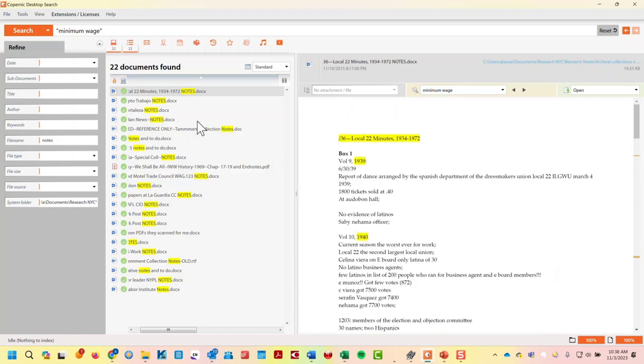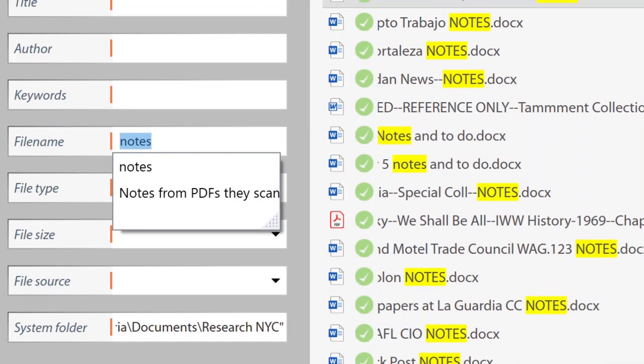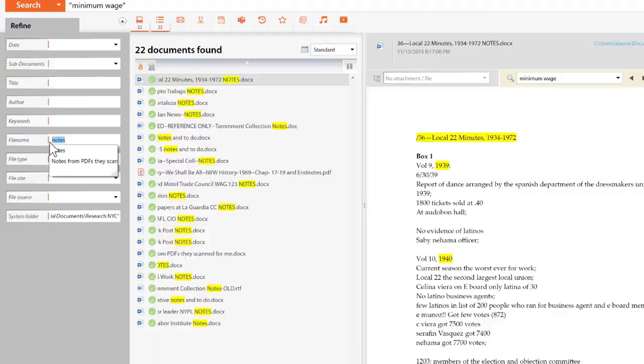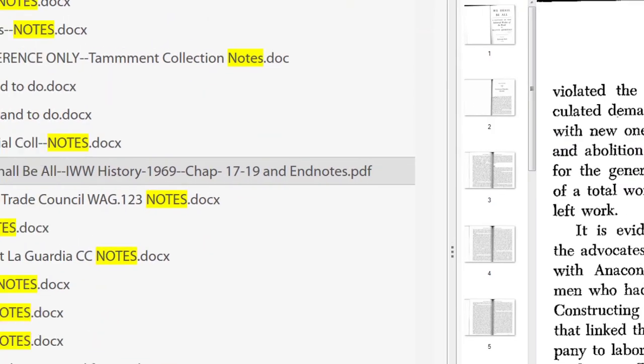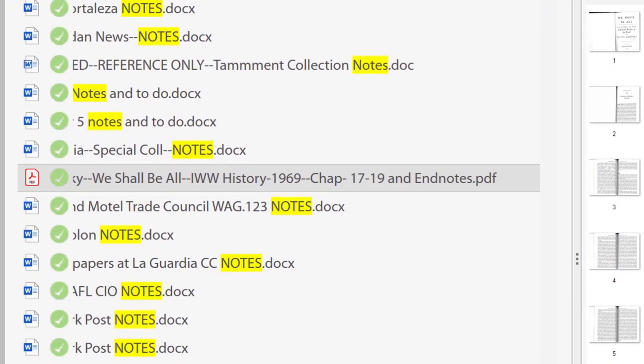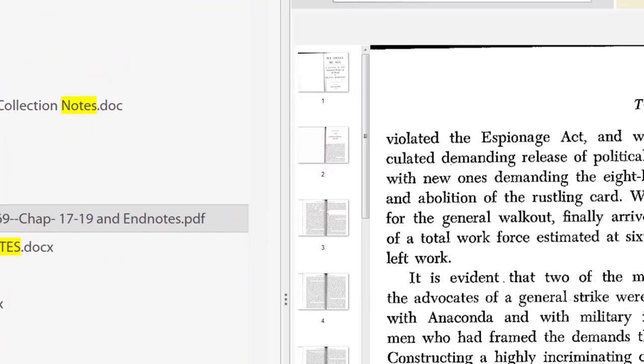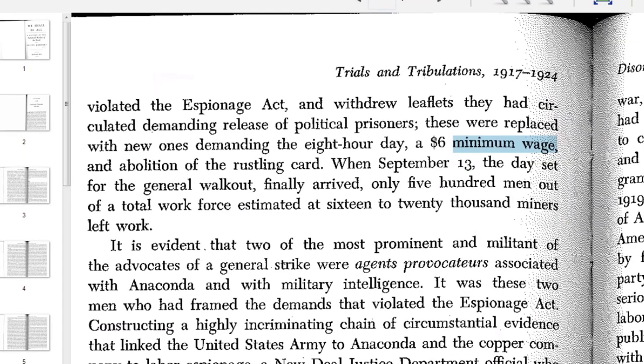Now, when you have a PDF file, this will only work if I exclude notes, because by definition notes are Word files for me. But notice that entry in the middle, which is a PDF file. For some reason that PDF shows up because it says endnotes in the title. That's funny. So three things made this PDF show up. I searched for notes in the name of the file, and oops, there's one that is not a Word file. Then that it is OCR'd, so the text within the PDF is searchable, either because it came that way or because I OCR'd it. I'll explain that in a separate video, but basically it means you create searchable text.